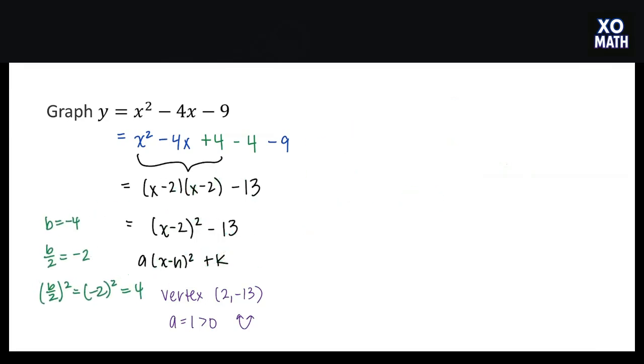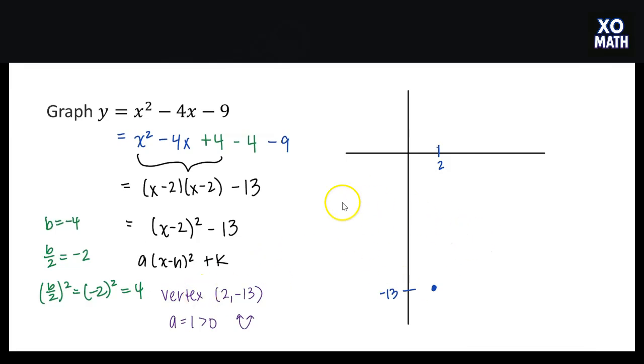So I'm going to move this over to make space for my xy plane to do a quick sketch. So I'm going to go ahead and label the tick marks +2 and -13. That's going to be my vertex, and I know that my parabola is going to open upward. Now earlier I had mentioned that we can pretty easily find the y-intercept. So if I let x equal 0, the y-intercept is -9. So I'm also going to go ahead and plot that y-intercept as well, with a vertex of 2, -13, and a y-intercept of -9.